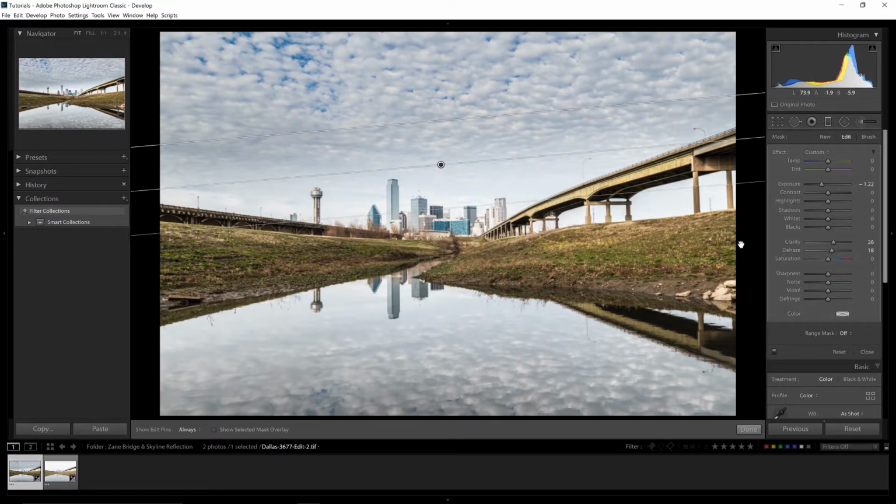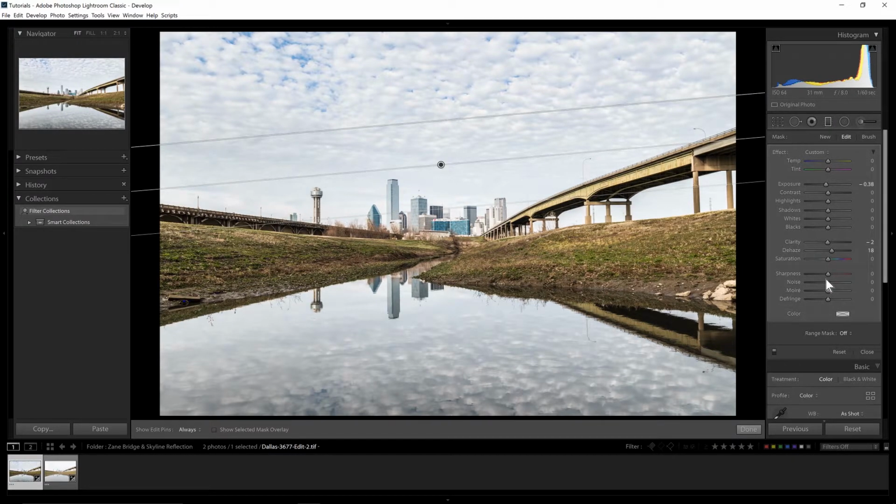And I've probably overdone it, in particular with the exposure down to a full stop and a quarter. So I'll play around with these a little bit and find the sweet spot where I feel like, okay, I've got what I was looking for in the image when I took it. So we'll kind of leave that where that's at right there.